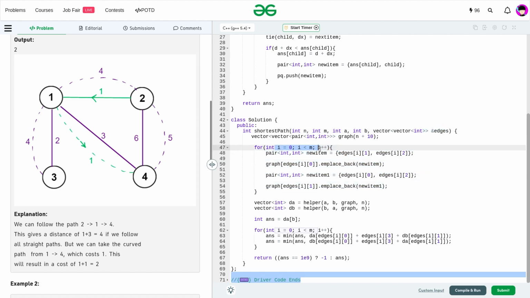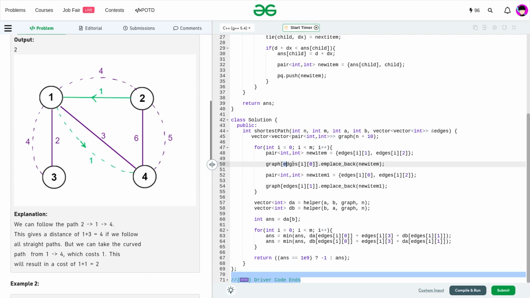This is a simple conversion. I traverse each edge and initialize my new item and add it to my adjacency list. I0 and I1 hold the variables A and B, the source and the destination. First I'm inserting into I0 and then into I1. Here I don't need any curved edge, so I'm omitting the information of the curved edge. I'm just using the two nodes and the distance between them.